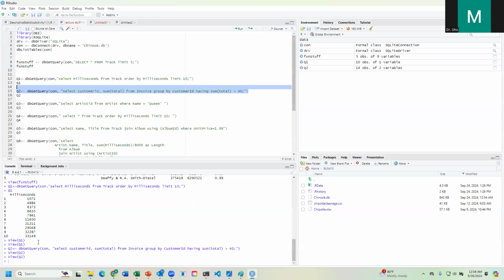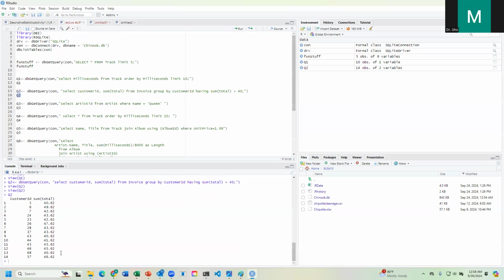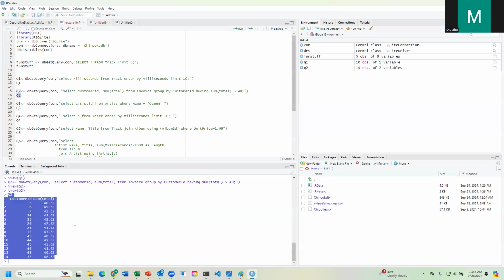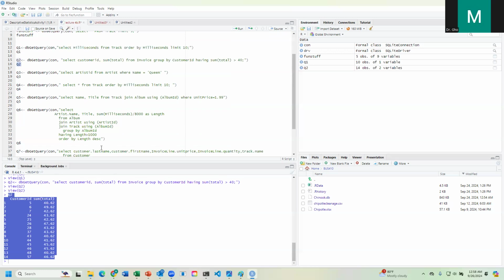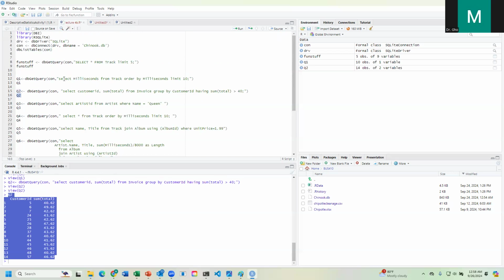So Q2 is all of the values. Great. You can do whatever SQL statements you want. I'll go ahead and post this code in there, but hopefully this whole tutorial will get you going so that you can get however much SQL practice you want within RStudio.